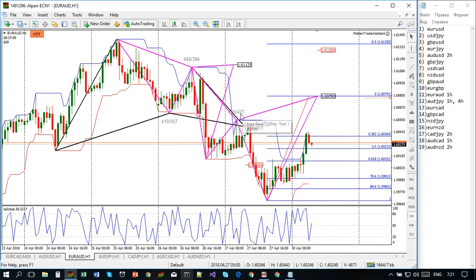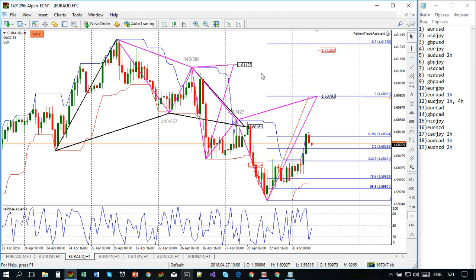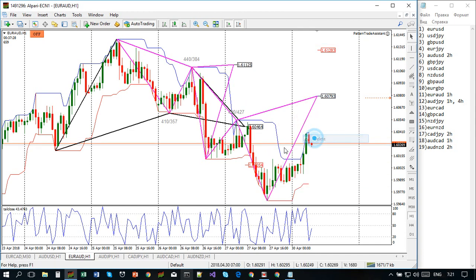42.8, the program says 42.7. Of course, the program is more precise than my manual calculation. Okay, and compared to this number is ATR period 5000 multiplied by 3. So if this distance of the pattern, if the potential target is less than 3 ATR, then you need to switch to lower time frame. Obviously it is less right now, that's why we need to switch into lower time frame.